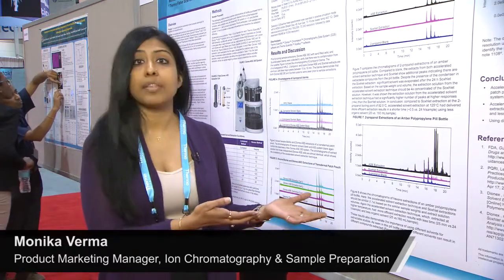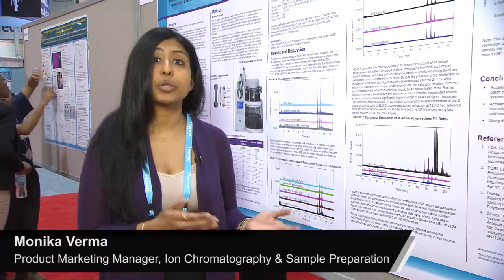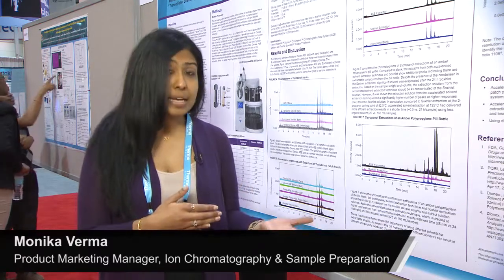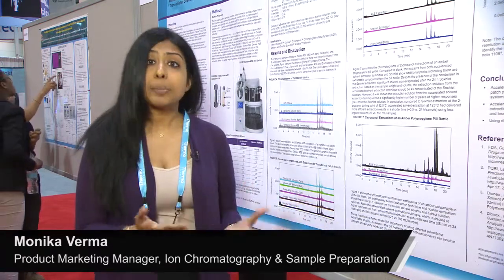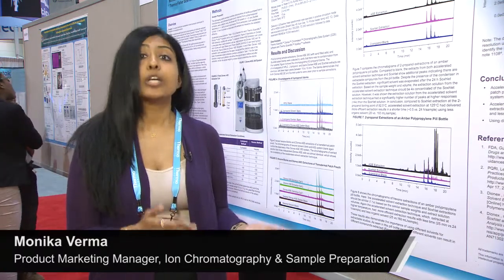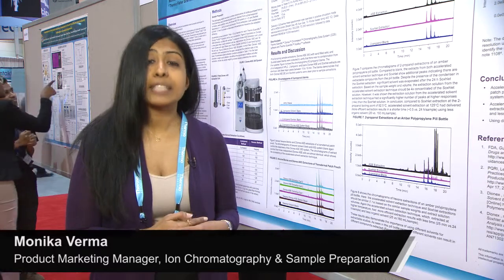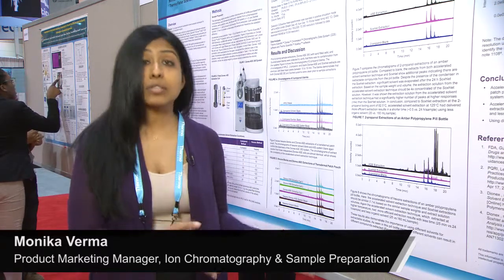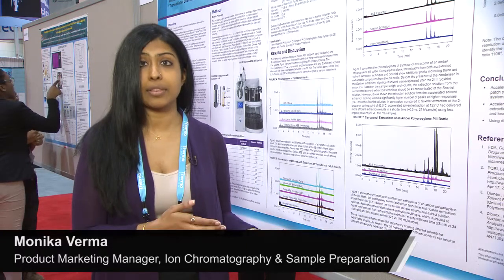We have developed a method using accelerated solvent extraction, which uses elevated temperature and pressure to deliver faster extractions, using less time and less solvent. In this method, a polypropylene pill bottle and a transdermal patch pouch were extracted using the Thermo Scientific Dionex ACE350 accelerated solvent extractor system, as well as using the traditional Soxhlet method.